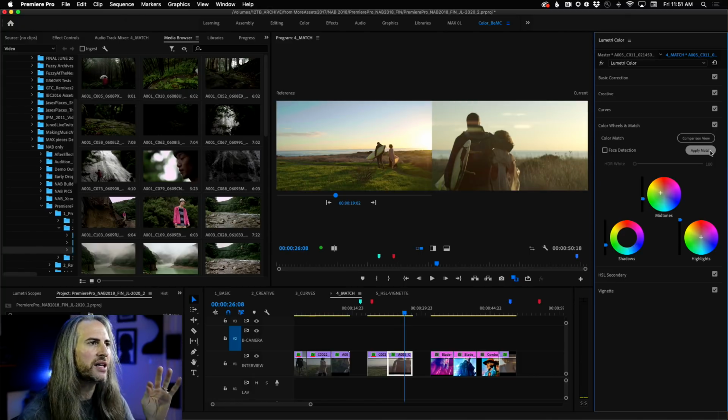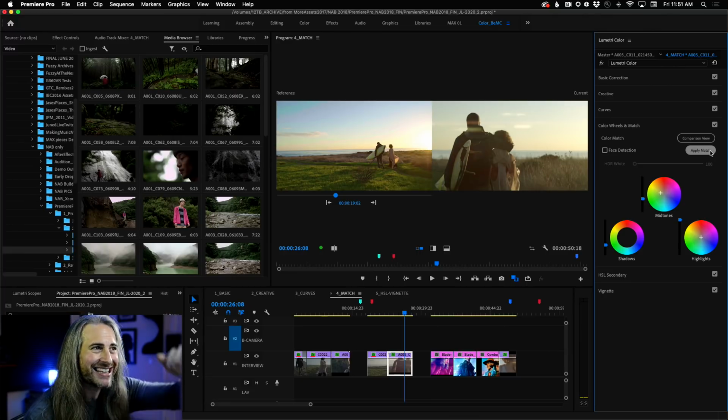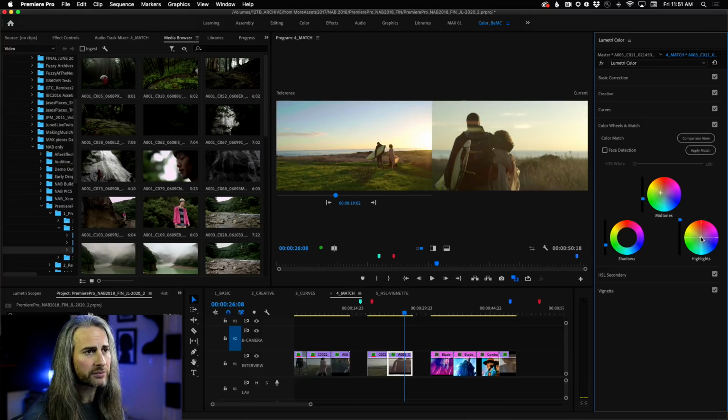They need to be a little bit cooler. There's a little bit too much warmth in the highlights, in that sky, okay? So I'm going to take the highlight wheel here, and I'm just going to start to pull this towards the blue and maybe even a little bit of magenta there, okay? And now I think we're getting somewhere, all right?